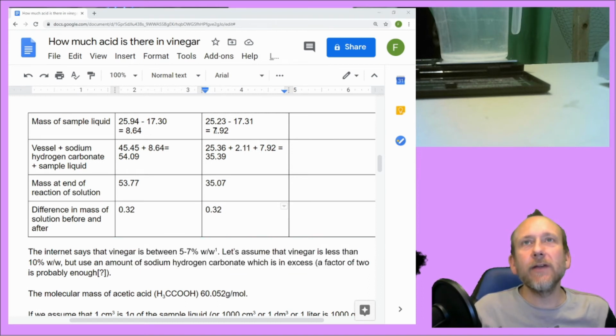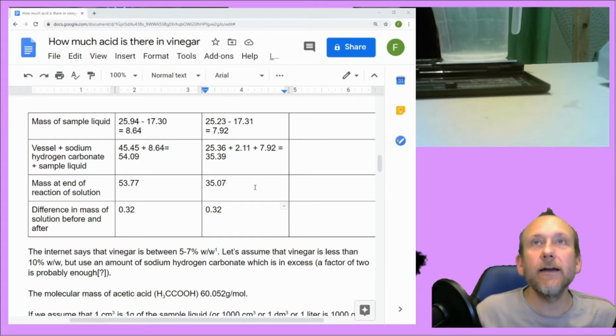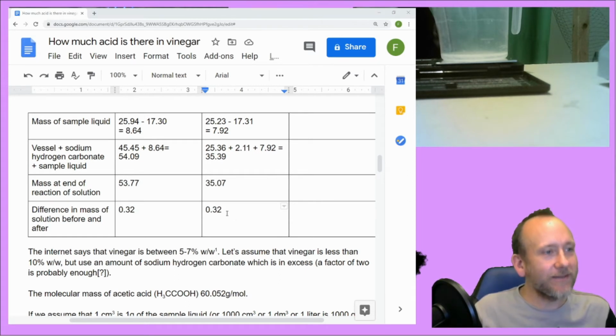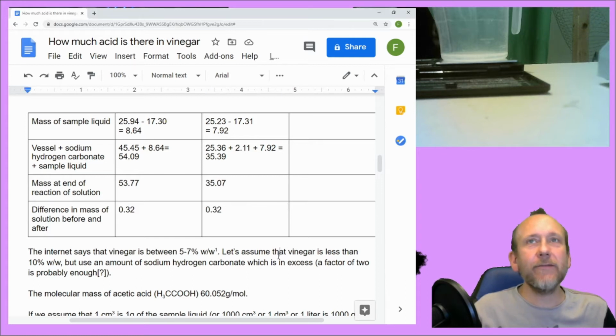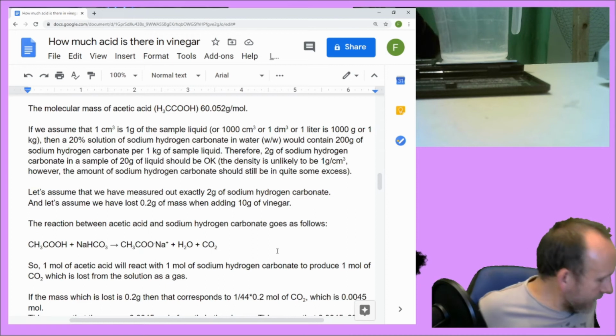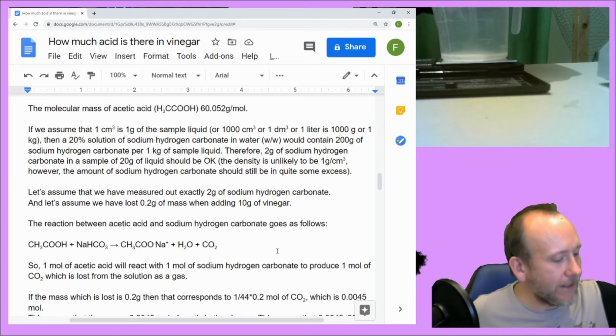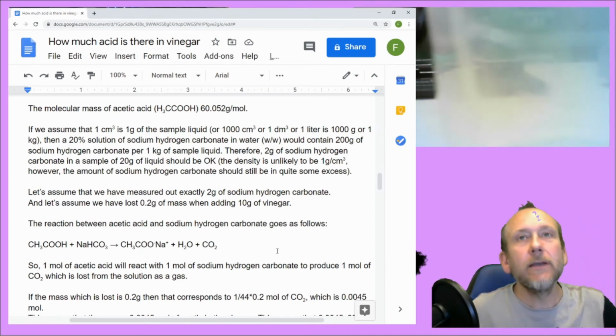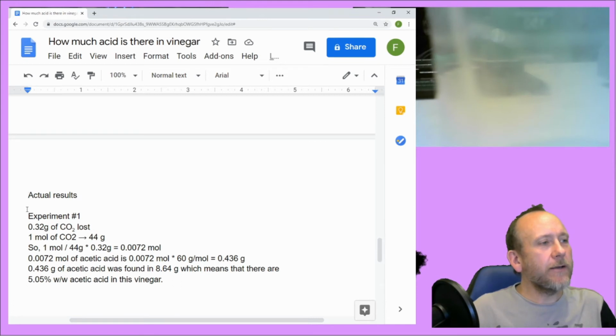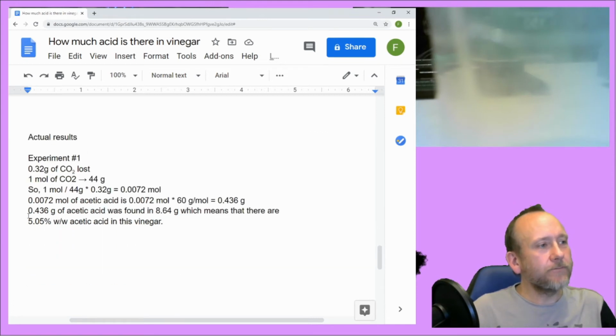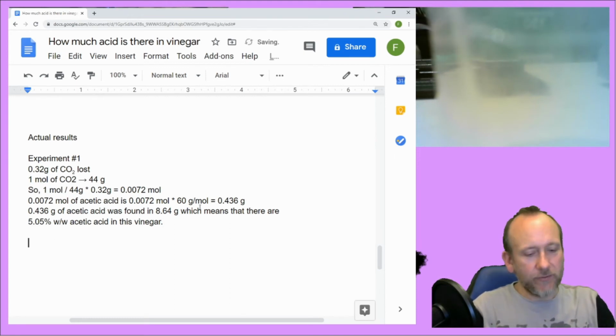So because these are real life measurements and there's a certain amount of uncertainty connected to these measurements, obviously I don't expect to get exactly the same proportion in terms of mass lost. So let's do the maths then. I think I might reweigh this at the end, but I'm pretty confident that that's it. So here's my experiment number 1 that I've done. So I'm going to follow exactly the same procedure.